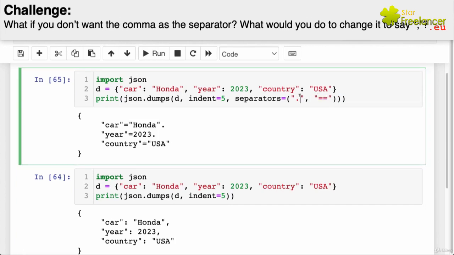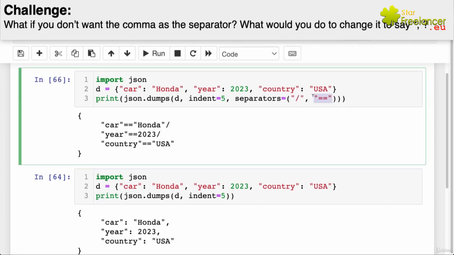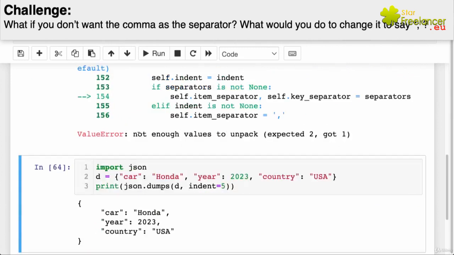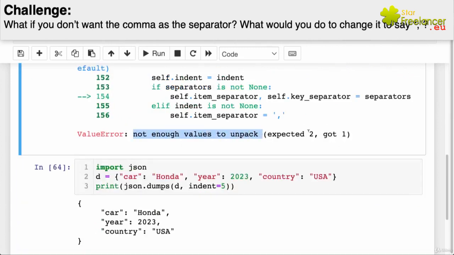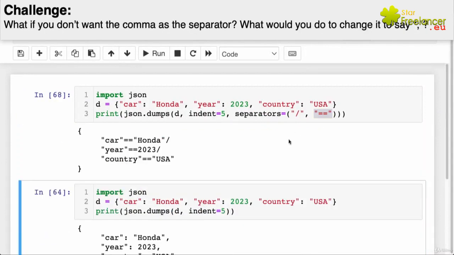You can even do whatever you want to do. If here now, for instance, you just want, let's say, this, you can run it. It depends on you. If you try to use one, for instance, say I only want to change this, not the other one, you see an error. Not enough values to unpack. Got one here, needed 2. You run again, you have this. Hope you understand this. Thank you for viewing.